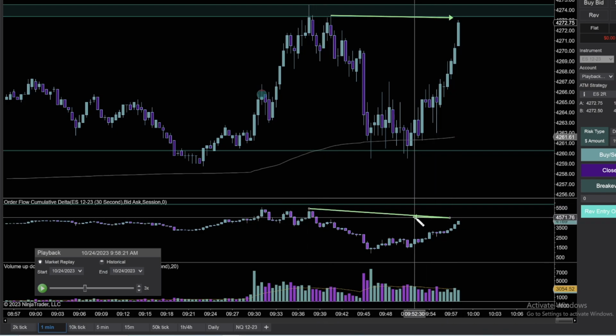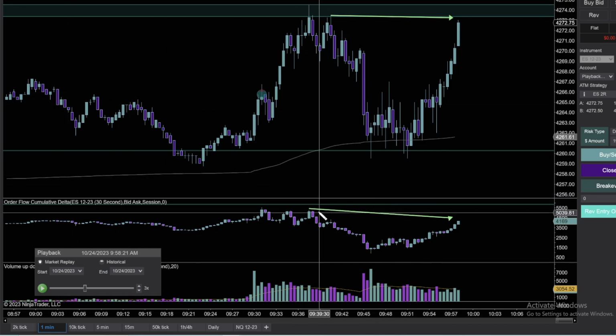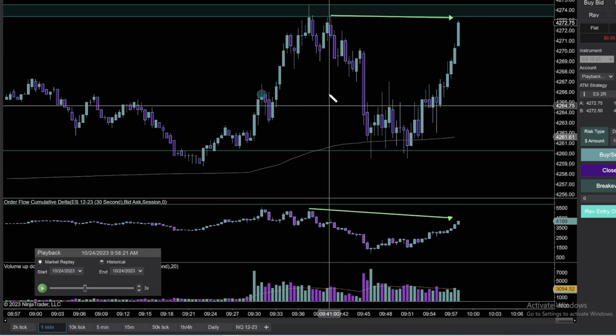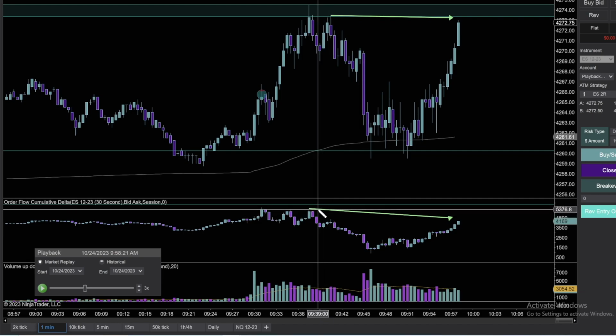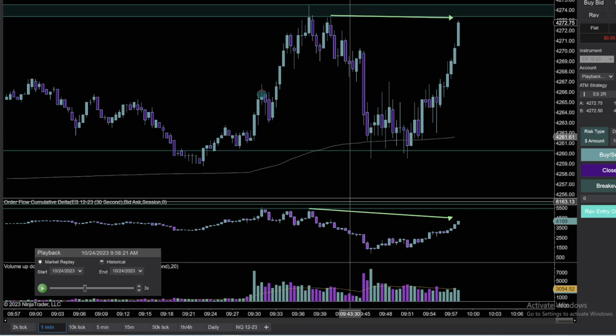A lot of times what I'll do is I'll drop a line on my delta and ask, where am I interested in keeping track here? Now, if we look at this high here, there wasn't a ton of divergence. It's very, very slight. But if we look at these highs on delta, we can see it's actually pretty significant. So I'm going to keep an eye on that because that's our actual top, okay?